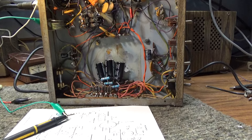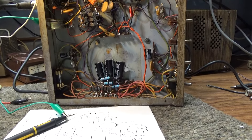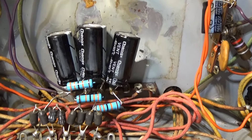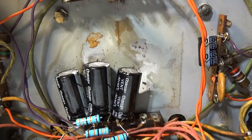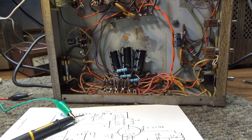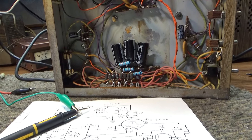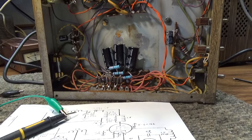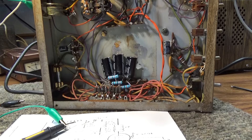That's a better way than one single resistor, because if that one opens you've got no bleed at all. With one across each cap — those blue resistors there — if one of them opens, you're still going to get bleed across the other two. It's a much safer method to bleed using a bleeder off each cap.